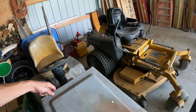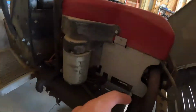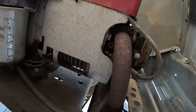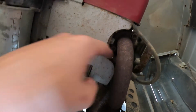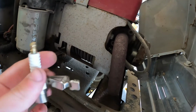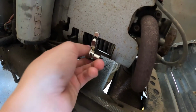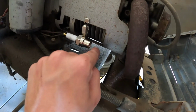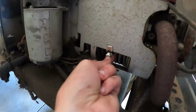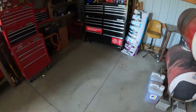Just open the hood. Spark plug is right down in there. So what I'd do is I would take that cap off right there. I would put the cap on this end of it, hook this to like right there or something, have the cap right there, and then turn it over. Somebody could watch, or you can watch yourself, and then a spark should happen right there, of course, if the spark is working. I'm just gonna leave that open because I don't really need to close it.